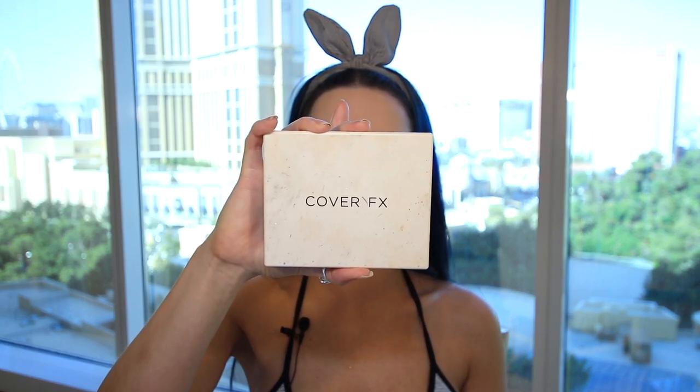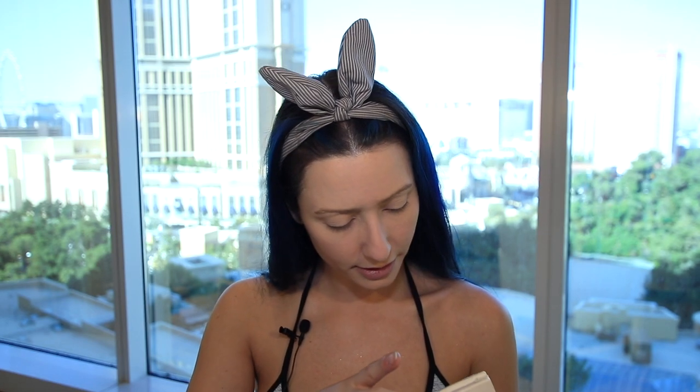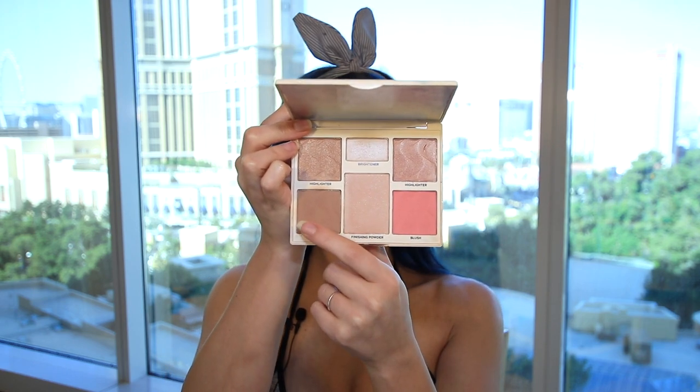Right, now that that's set, I'm gonna go in with a light contour. I'm not gonna go crazy with this, just in case I wind up going into the pool. Because when you come out of the pool wearing contour, it smears everywhere and you wind up looking crazy. It gets all patchy, and you'll have a dark spot out of nowhere. So I'm going in with the Cover FX palette. This is the Perfector Face Palette. I'm going in with the shade, I believe it's Silhouette. Yep, Silhouette for contour, which is this guy here.